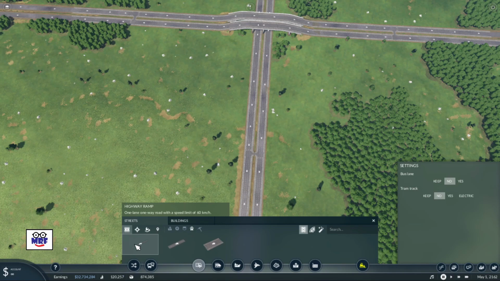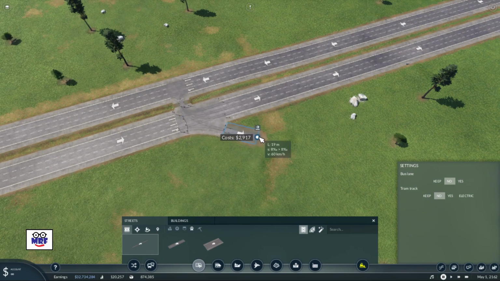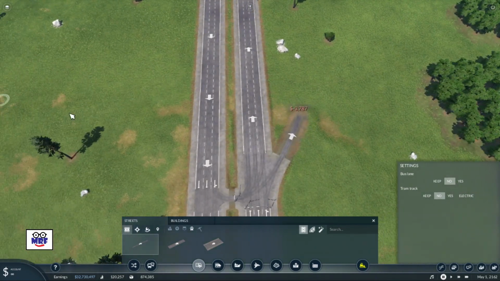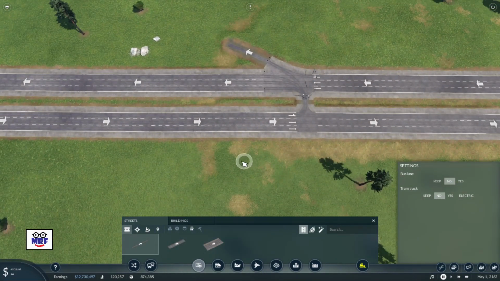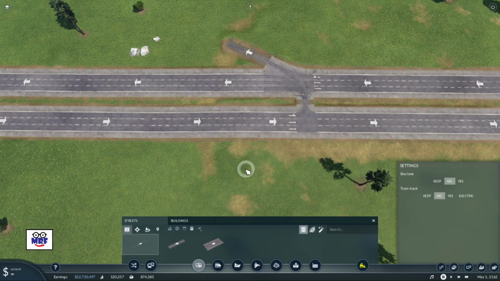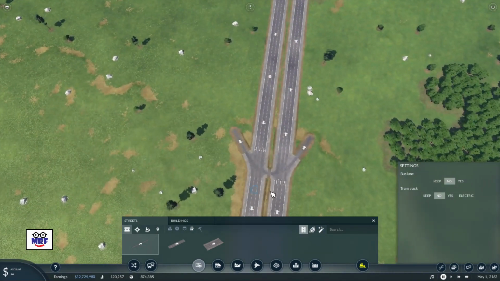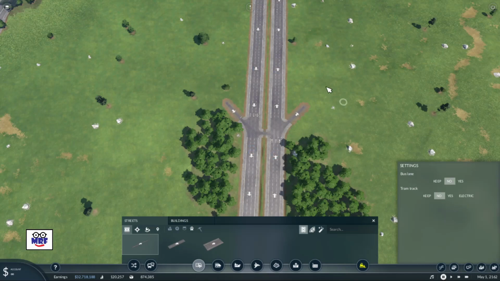So now I'll go to road, ramp. I'm going to use a straight ramp, no bus lane, no tram track. I'm just going to start the ramp terminals, and go at about 25 meters, I think. And similarly, try to make it about 25 meters and approximately the same angle. 27, I don't know if I'm going to get it exact. Here's 26, I think that's as close as I'm going to get it. And we'll do the same thing on the other three legs of our highway. Now our ramp terminals are in place on all four legs of our interchange.